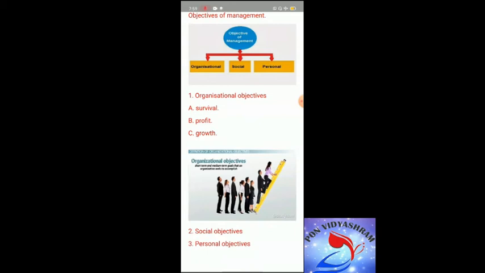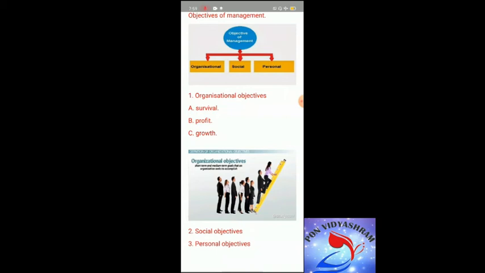Next come the social objectives. Every organization has to concentrate on social objectives. What are the ways in which you can contribute to society? You can make products which are eco-friendly. Second, you can provide employment opportunities to the weaker and marginal sections of society, or wherever possible contribute towards the development of society. The business cannot separate itself from society, because the customers are part of society. So the social objectives should go along with the organizational objectives.